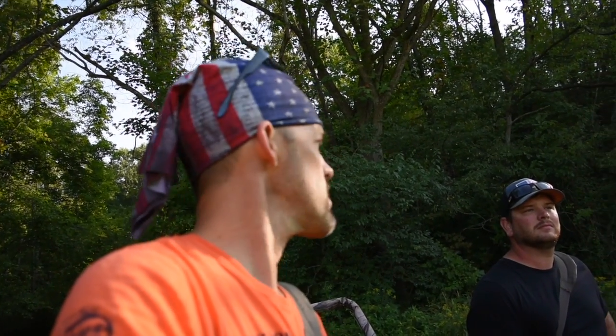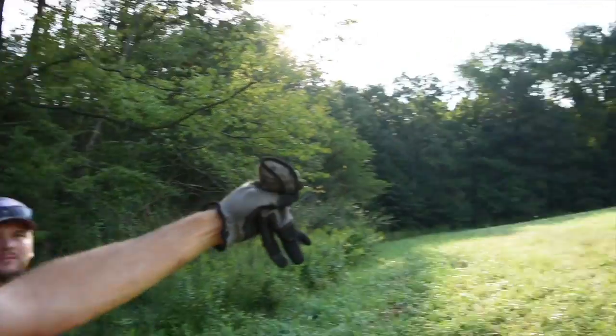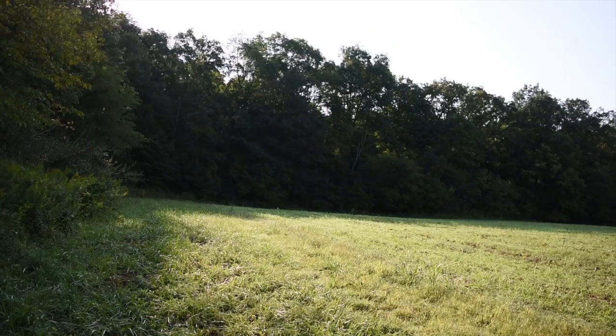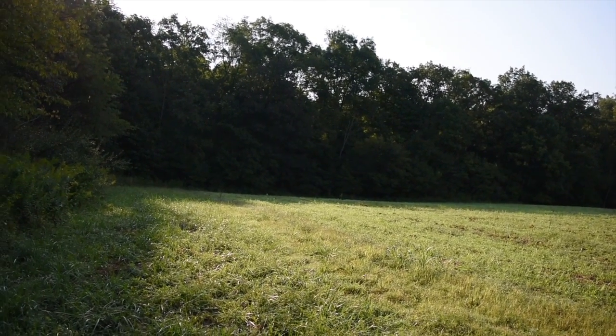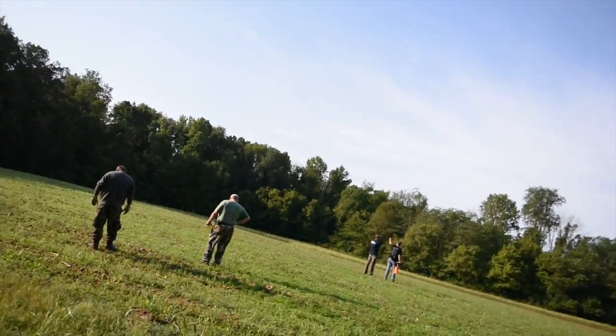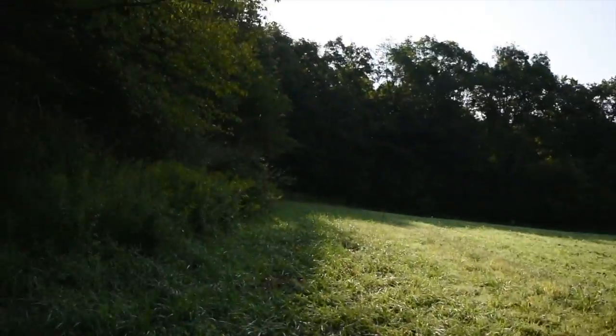So yeah, I'd say go ahead and find something out on the edge, anywhere between the midline there to the corner. We're going to have a good shot because they're coming up. You can see where they're still coming up right out there in that little cutout, and that way you'll have a good shot on them. We know we've got a lot of traffic out of that corner. So let's go hang some stands.